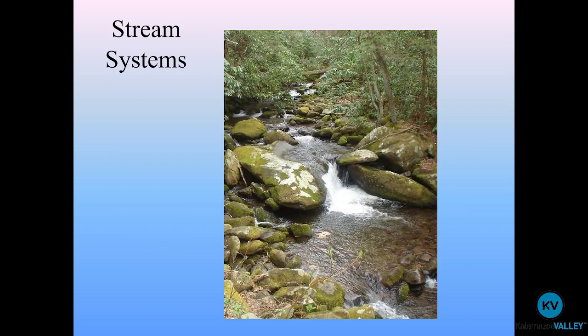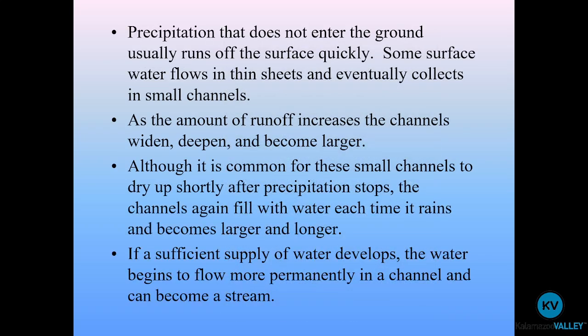Now into the nitty-gritty with stream systems. This is, again, something that we've touched on. When we have runoff, it eventually goes to a low-lying point, which is streams or rivers or lakes. And as the amount of runoff increases, the channels, the streams, become wider, they deepen, they become larger. The capacity of those water bodies becomes greater as there's more water coming in.